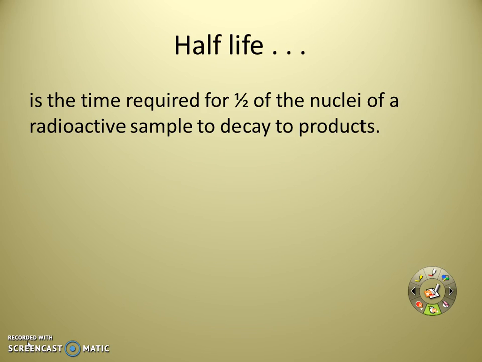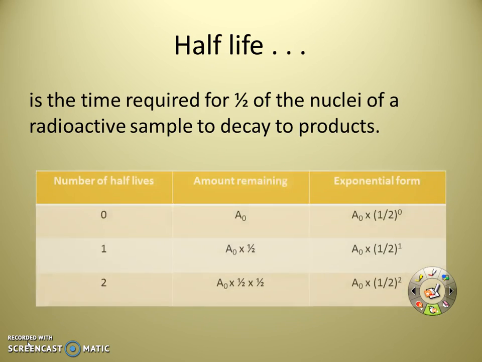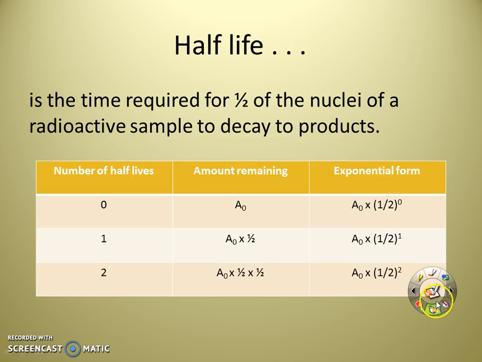Half-life is the amount of time required for 1/2 of the nuclei of a radioactive sample to decay into products. So how long does it take for 1/2 of the nucleus to break down, to decay, and leave us with some other side products? There's a couple of ways to look at this. And it is an exponential decaying process.